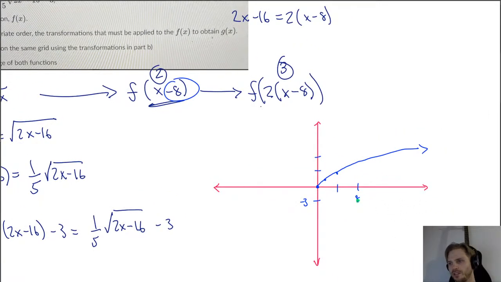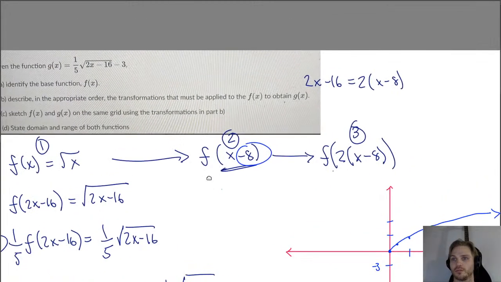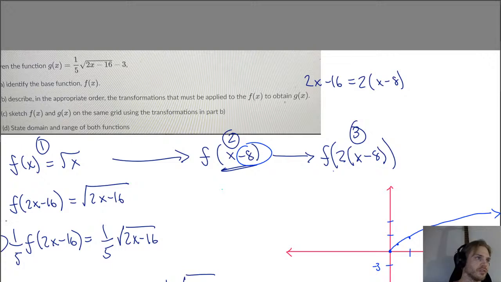Yeah, so this thing just goes way out here. It looks crazy. I don't even want to try and do this. I'm going to put it on Desmos. Minus 16, minus 3, and then let's go to the square root of x. I don't know why I put so much room on the negative.